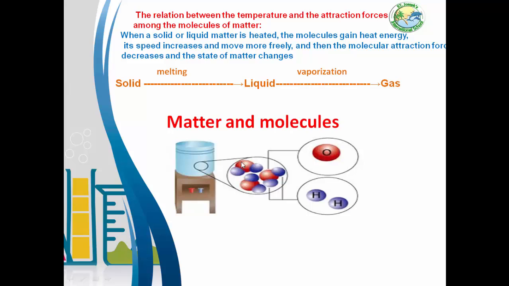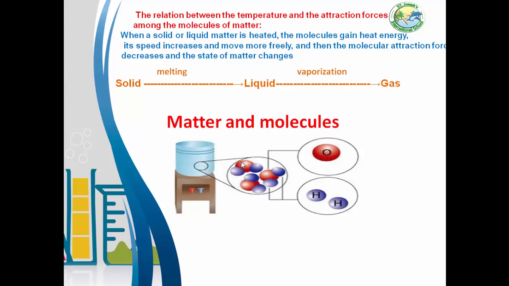We can say that the difference in molecules of different substances is the result of why the molecules are different. They are different due to the difference in the number of atoms. For example, as we said, a water molecule consists of 3 atoms. A table salt molecule consists of 2 atoms. So they are different because the number of atoms is different. Also the kind of atom.